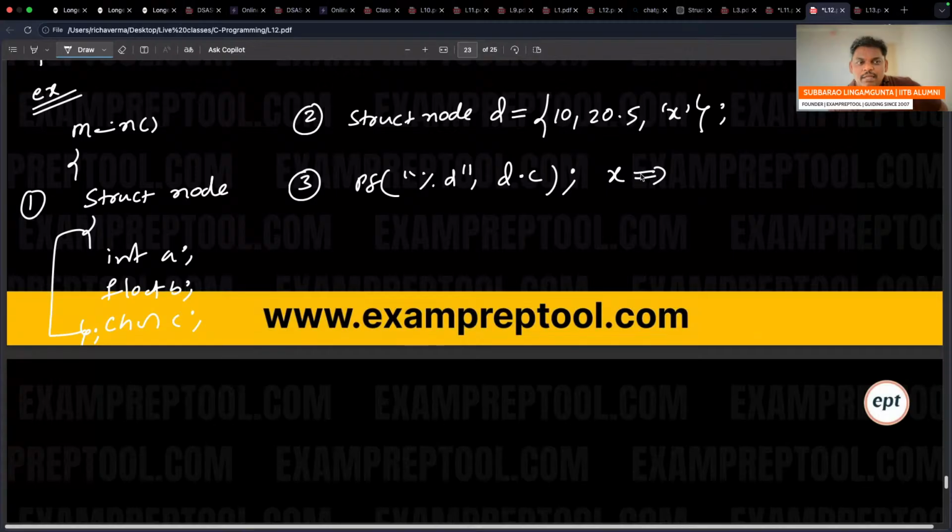Remember capital letters, right? Remember everyone, small a will start from 97. Can you calculate? 97 onwards it will start.